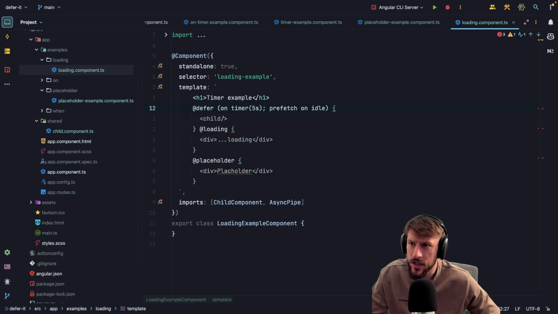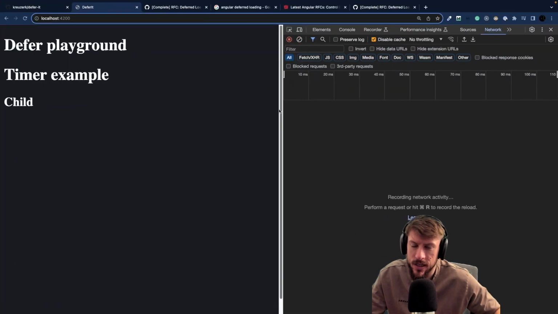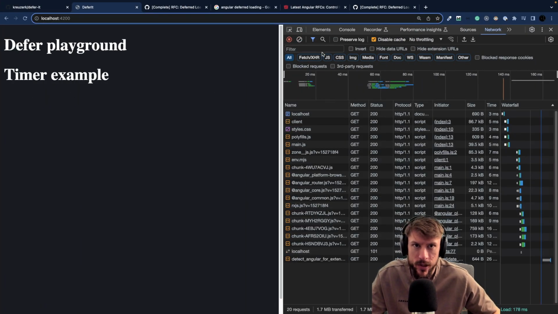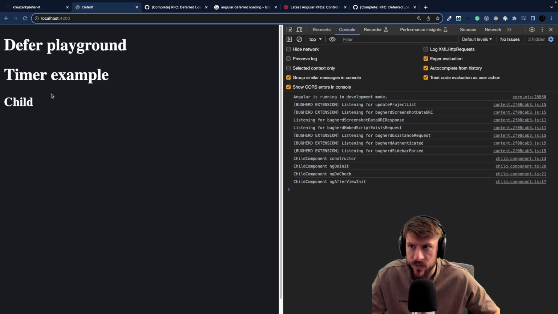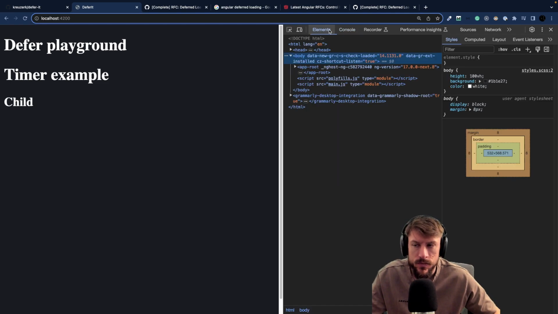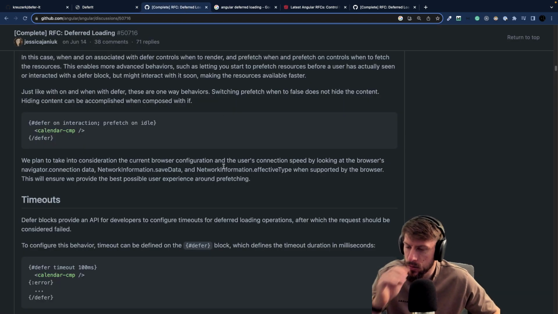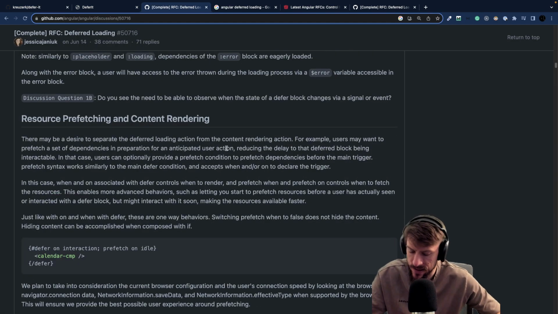But the question is now, still, that loading, why do we never get the loading template? So let's say we get rid again of the placeholder, we never see the loading template. I think the difference is that you can interact with the placeholder template, but not with the loading template.